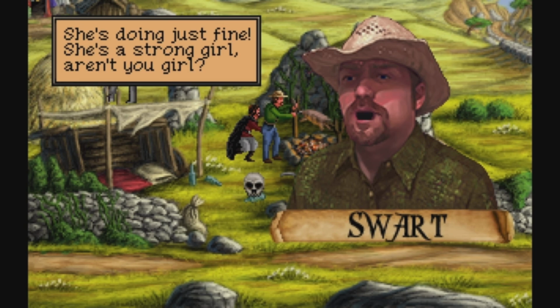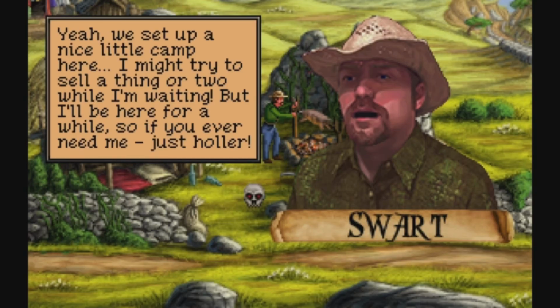She's doing just fine. She's a strong girl. Aren't you, girl? Yeah, we set up a nice little camp here. I might try to sell a thing or two while I'm waiting. But I'll be here for a while, so if you ever need me, just holler.